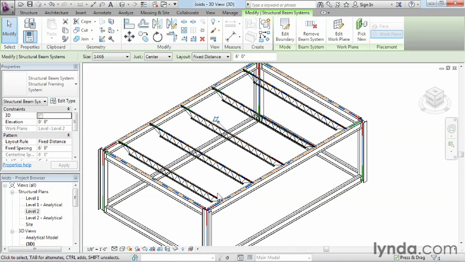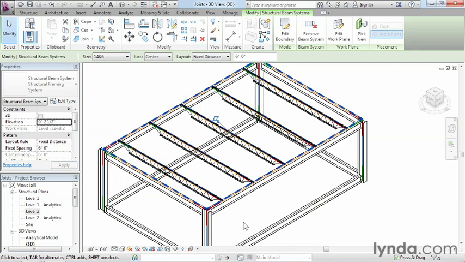And then the next thing we're going to want to do is offset this a certain height. In this case, let's just go ahead and offset this off the level 2.5 inches. This is going to raise these joists up high enough that they're going to actually be sitting on top of the beams instead of dying into the beams. And we'll click on Apply.